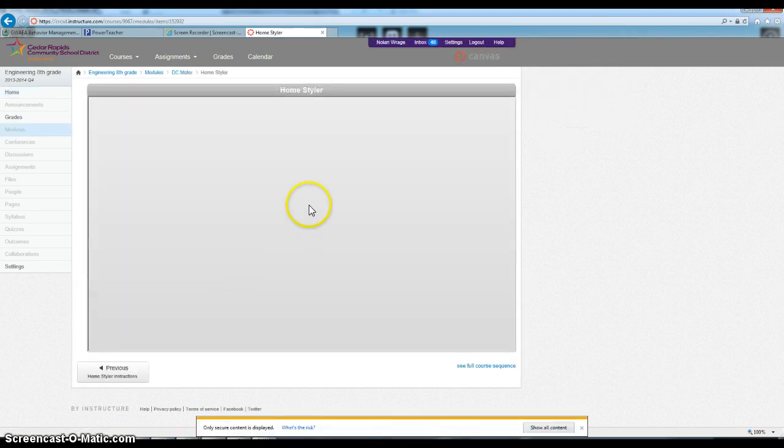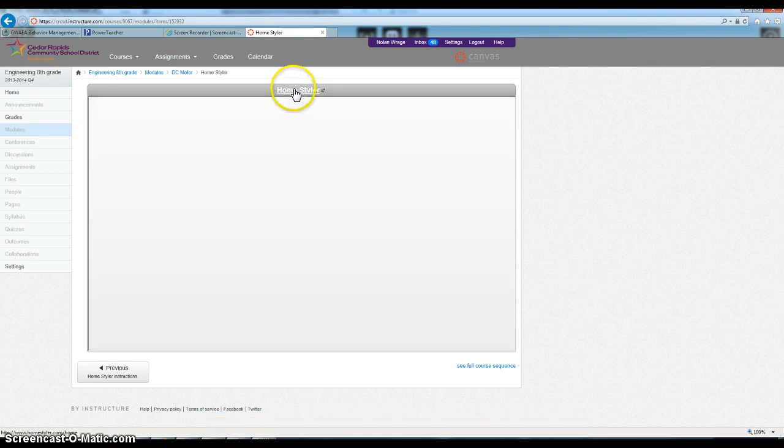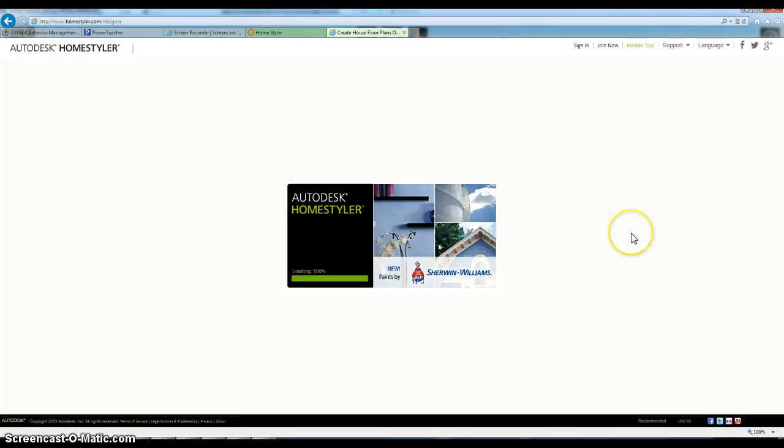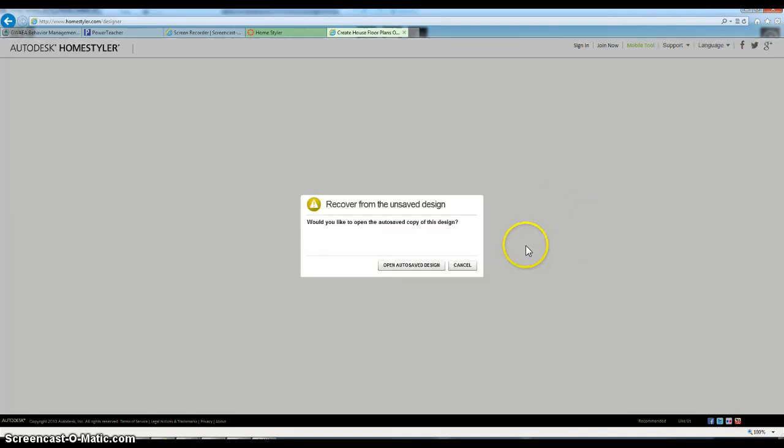So this is going to give you a link. Now, for whatever reason, links don't pop up here all that great. So just click on the word where it says Homestyler. Now, if you wanted to, you could go into sign in or join now, but you don't really need to, especially for today. So what I would do is just go create new design. Now, if you like this program, later on you can go ahead and make an account and that kind of stuff, but I wouldn't bother spending the time doing that today.